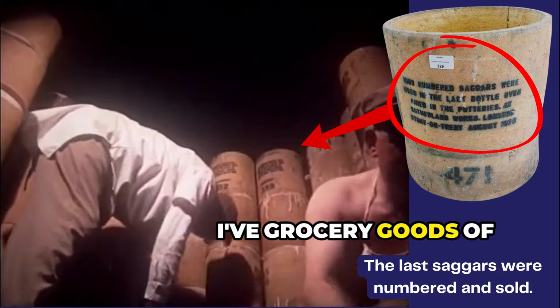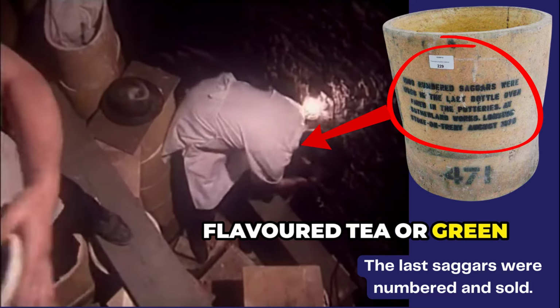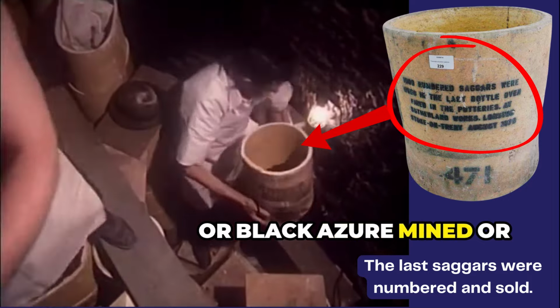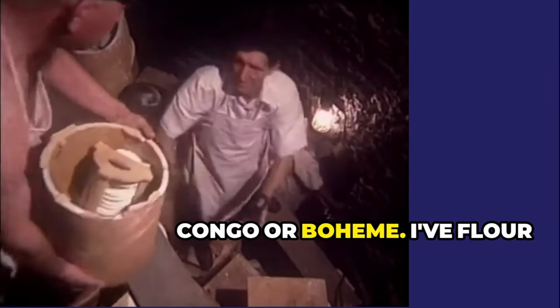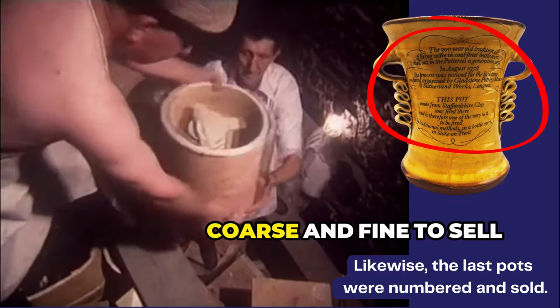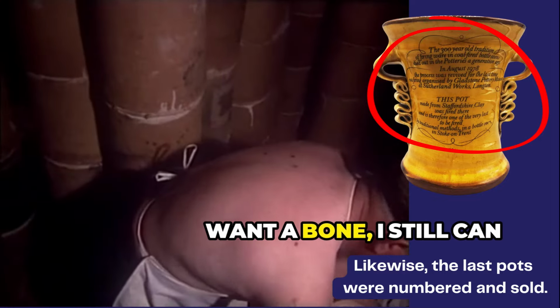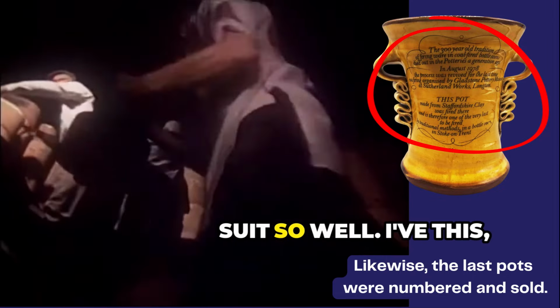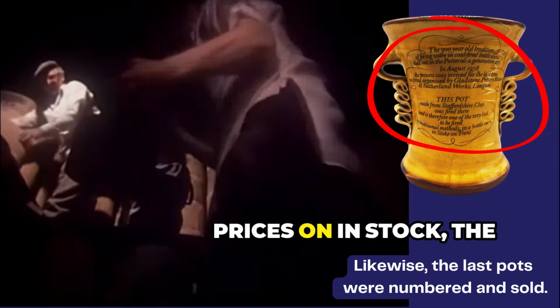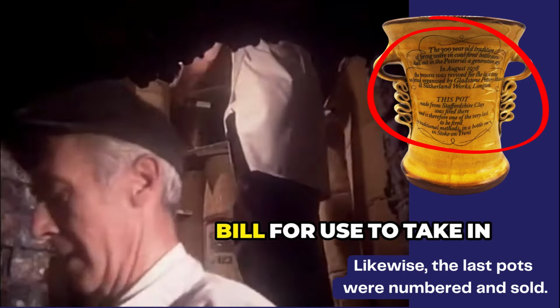I've grocery goods of every kind and every flavoured tea, or green or black as you've a mind, or Congo or Bohea. I've flour at so and so per stone, both coarse and fine to sell. And when for broth you want a bone, I still can suit so well. I've this, I've that, I've what you will, with prices on 'em stuck. The same as in the invoice bill for you to take in truck.